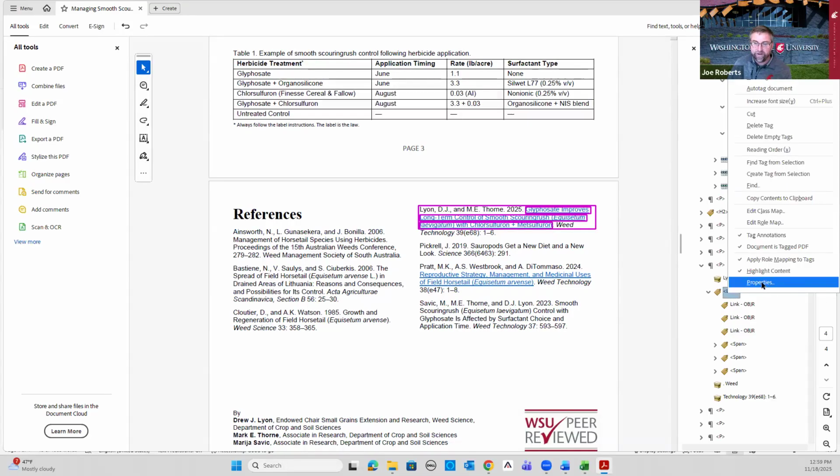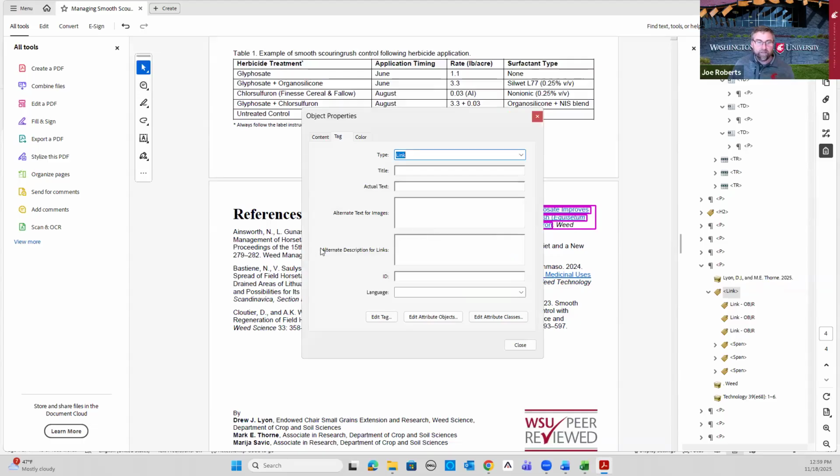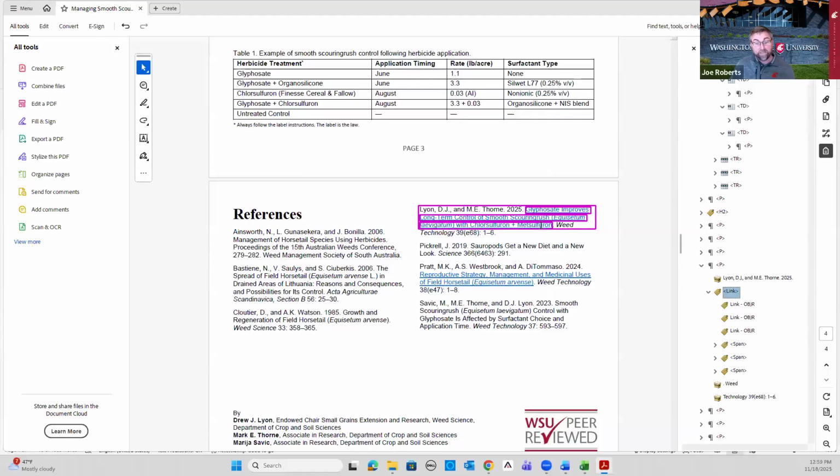The speaker right-clicks a hyperlink tag, selects properties, and pastes descriptive text into the alternate text field for the link. Then you'll see alternate description for links with a box. I'm going to paste in the title of the manuscript into this. I've heard also that you can include the destination or the website that it links out to. But for the purposes of this, I think just the title will suffice in this case. Okay, so we've checked that off.